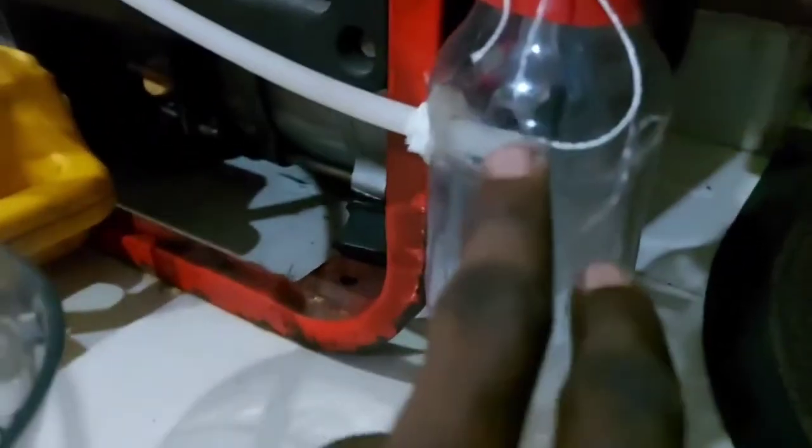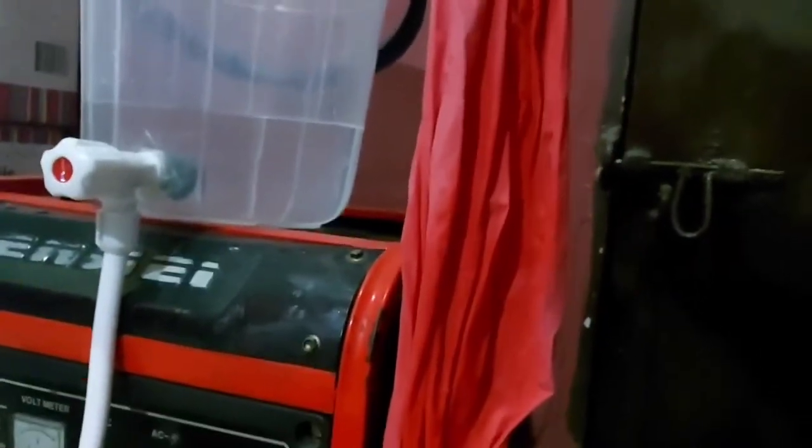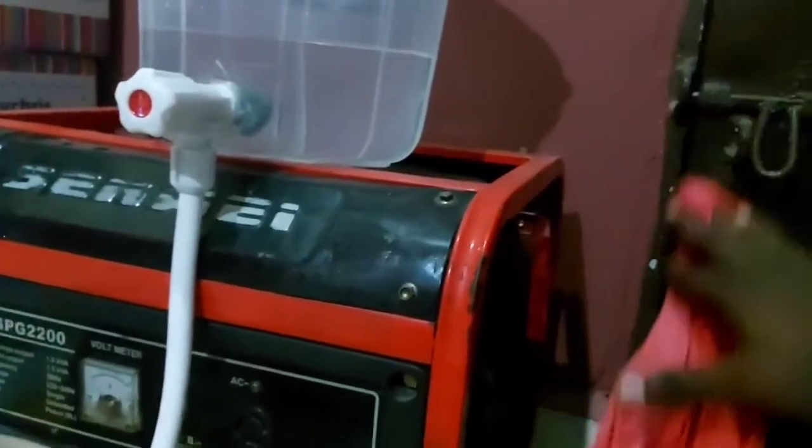When the production is on, you see water keeps on coming into this to settle into the bottle, and the gas will escape into the balloon, which is well tied with no room for the gases to escape. You know, hydrogen is dangerous, it's explosive, so we have to be very careful when dealing with this. It needs a lot of experience and technical know-how to deal with stuff like this.